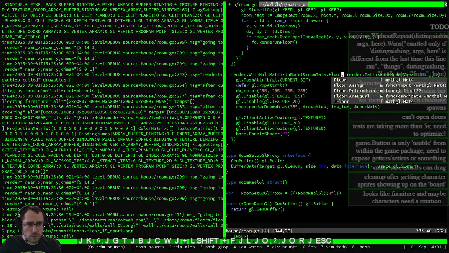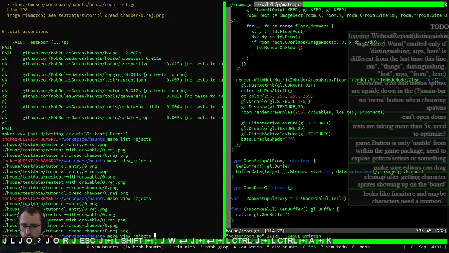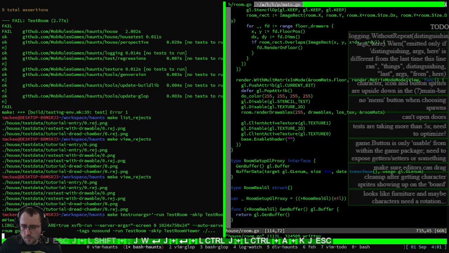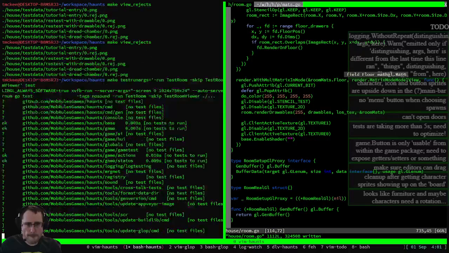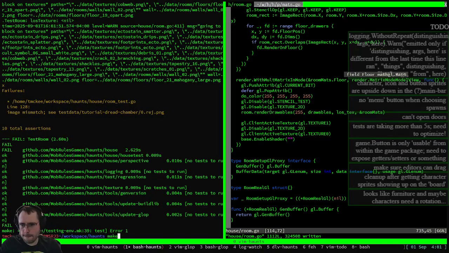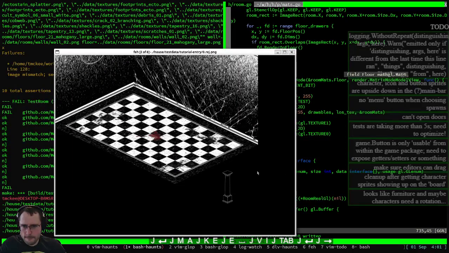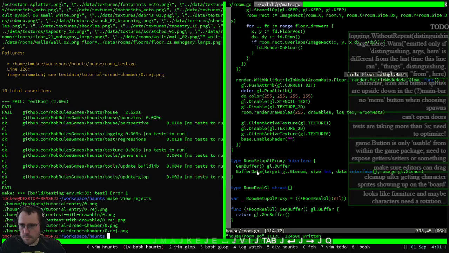If this is the floor, then I think what happens is we draw things along the floor. Yeah. Basically, the only failure was the new test.